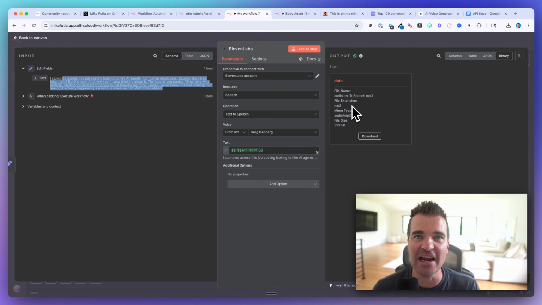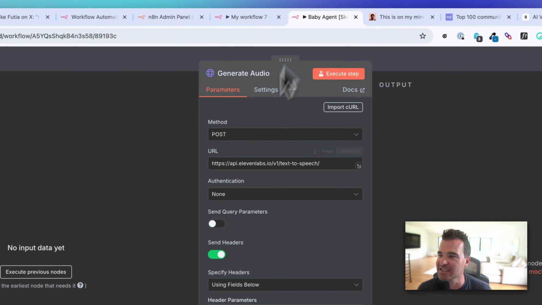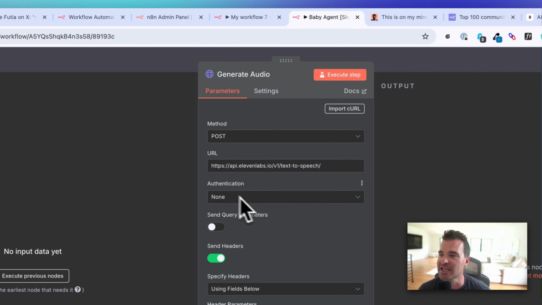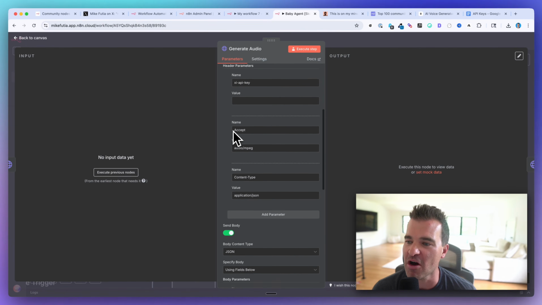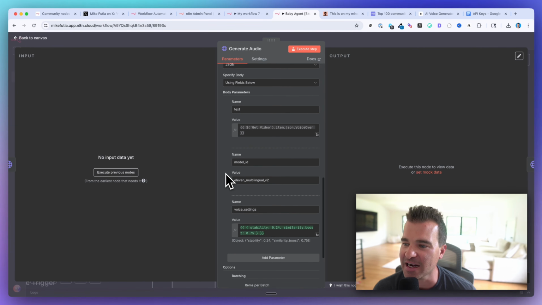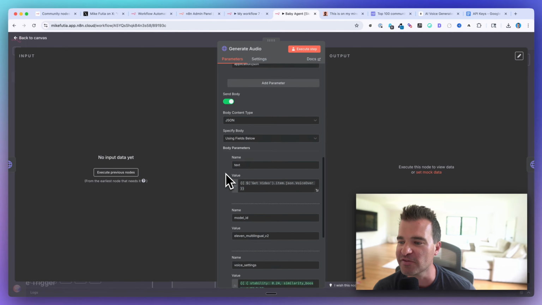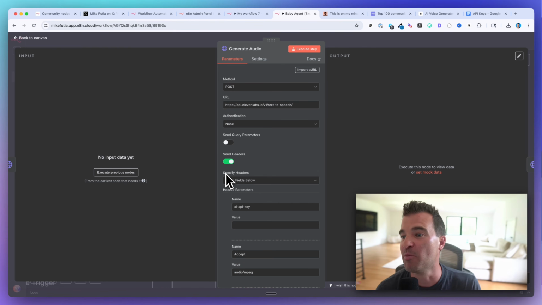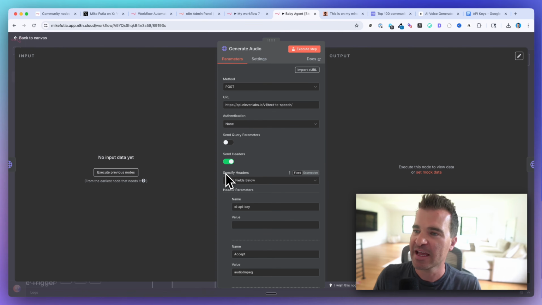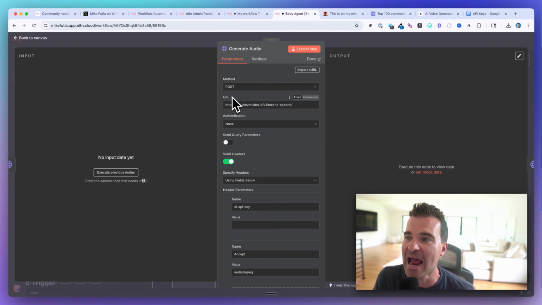But to create that voice file with the native integration literally took me less than 20 seconds. Whereas before, when I had to set this up for school, to get the endpoint, to get all the headers, all these fields here, the body, the JSON, all of these fields can literally take someone who has even a little bit of experience like 10 minutes to set up. If you have no coding experience, it's going to take you, I don't know, maybe an hour to set up.